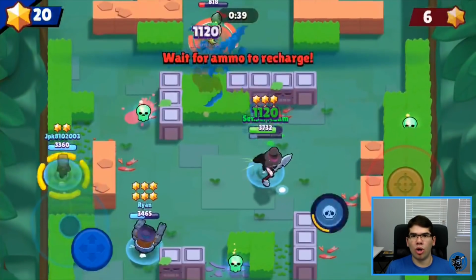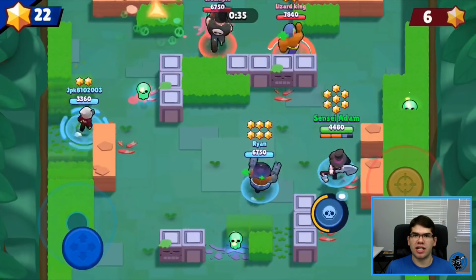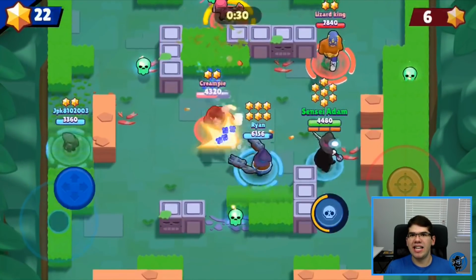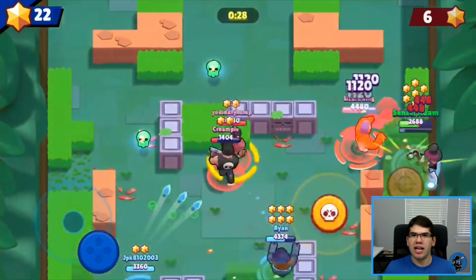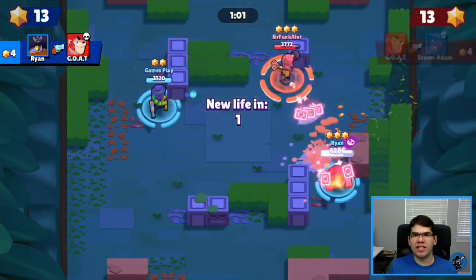If you go against a Bull, a Primo, a Shelly, any short range brawler of that manner that just utilizes the aimbot, he's really going to struggle. You're going to find yourself not even getting any hits off, or you're going to get close to them and then they're just going to one tap you and you're going to struggle a lot. Now we move on to the C tier.